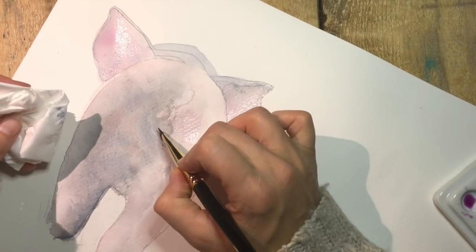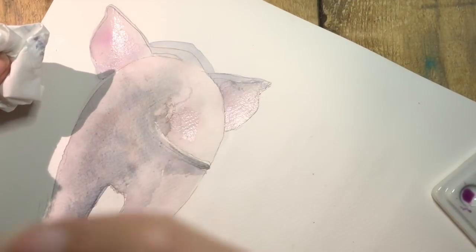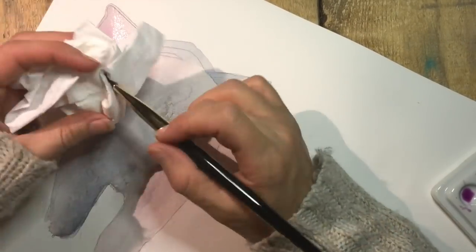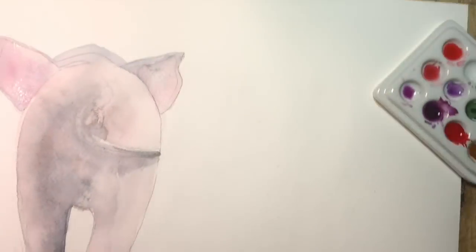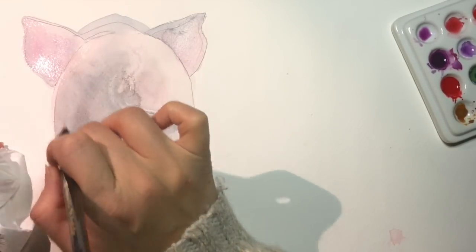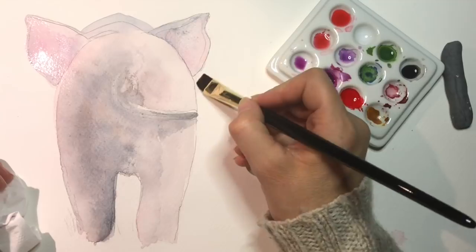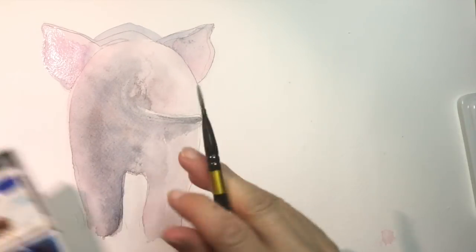Next, using a brush by Rosemary & Co., this is the Eradicator, and this is the medium size. I did a tutorial or a review of this brush just a few weeks ago, if you guys are interested in going back and checking that out. I'm using this brush to lift off some of the hard edges of the blooms on the top of his backside, and here around the edges where the ear and the body meet, there should be sharp edges. And there should also be sharp edges, like kind of house cleaning, where the picture meets the paper.